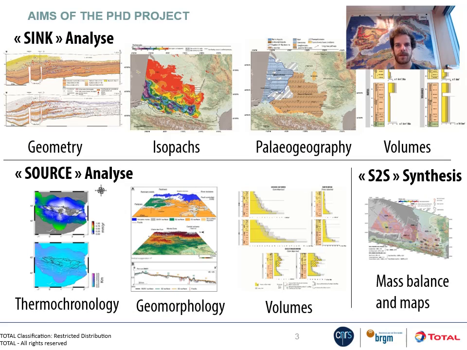First, the sink study is a classical basin study thanks to a large subsurface database. Then the source part consists in the estimation of the eroded volume from the two reliefs feeding the basin, and to synthesize, I compare the two parts with the mass balance and the realization of source to sink maps.